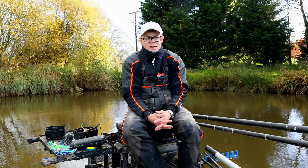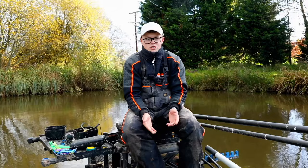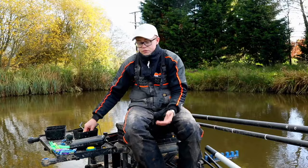What I mean by that is, say if you have time and you're going to a venue that has fishery pellets or you're allowed your own pellets, if you can I'd rather do them the night before, just so they're nice and fresh. Same with my ground bait — I don't mind doing that in the morning. But maggots today, I got mine yesterday. Nice fresh big maggots if you can get them — I think that's really important through winter.